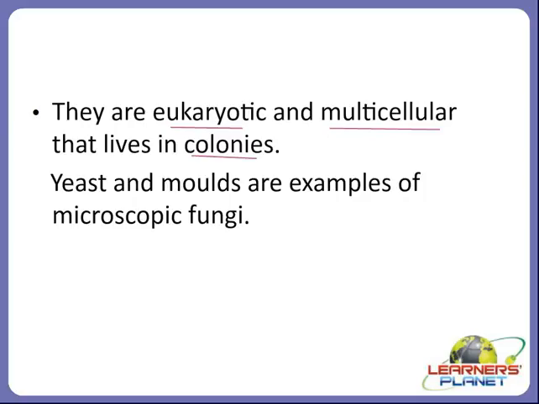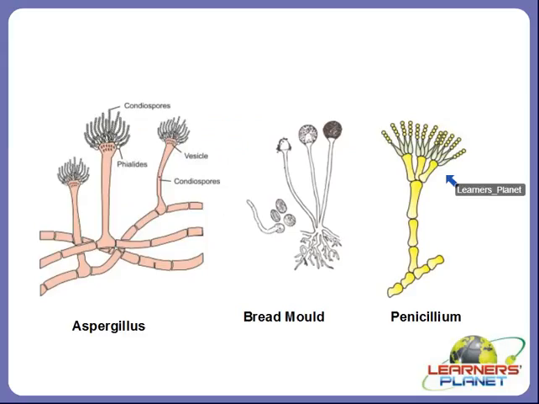There are two types of fungi, yeast and mold. We are calling it a group because under the yeast and molds, many different organisms or many different fungi are coming. So broadly, the fungi can be of two types, or there are two common examples, that is yeast and the mold. Same thing you can understand with the help of the diagram also. The common examples given here are Aspergillus, bread mold, penicillium. So this Aspergillus is actually a kind of yeast. Penicillium is also a yeast.